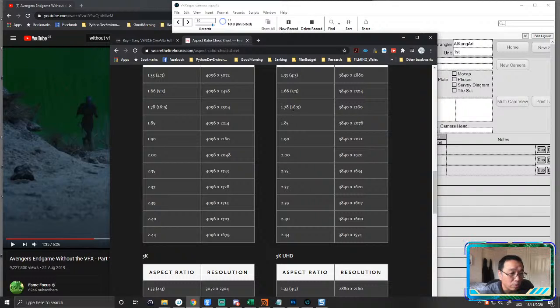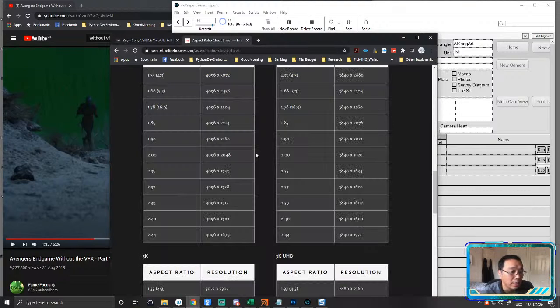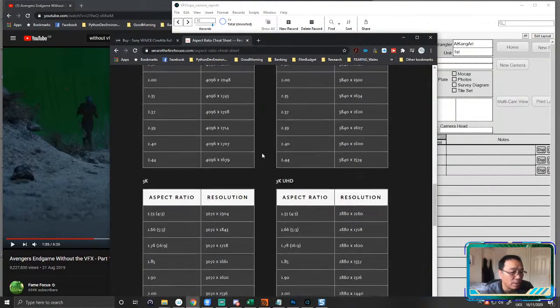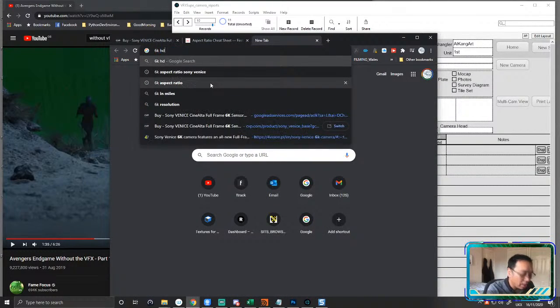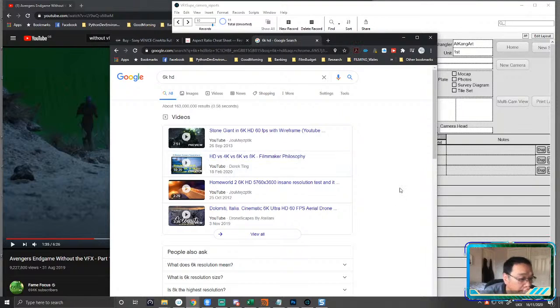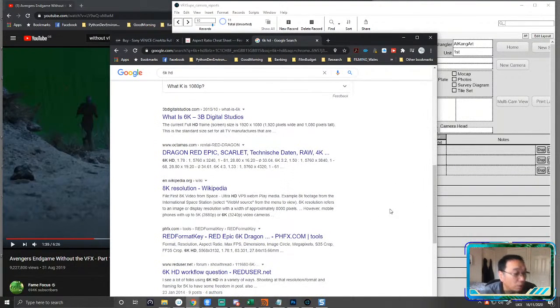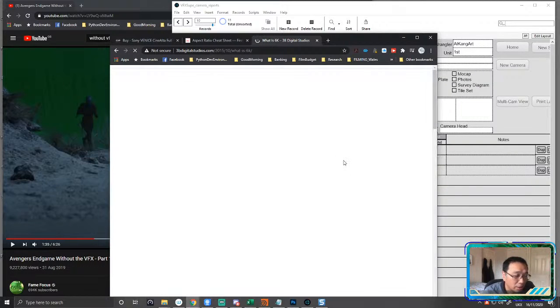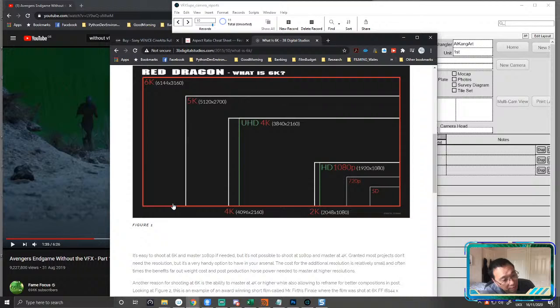So 1.77:1, so 3840 by 2160 is HD. So this must be 6K HD or some variant thereof, right? So let's do this. Let's figure out what 6K HD is, right? So if we go to 6K full frame HD, 6K. Huh, okay.